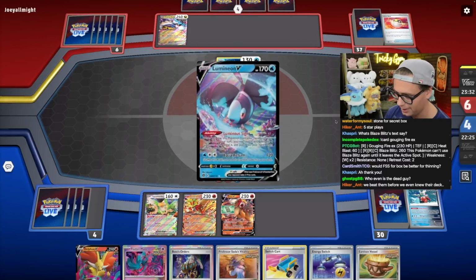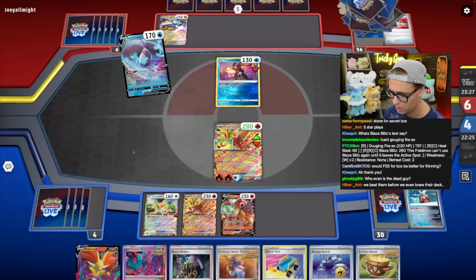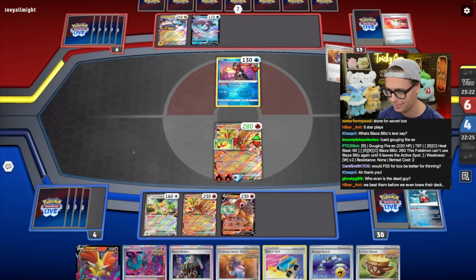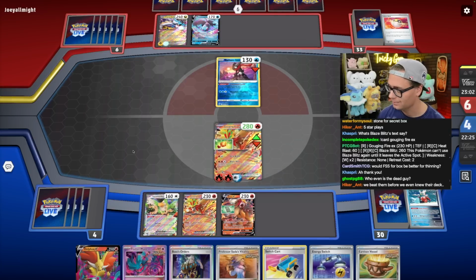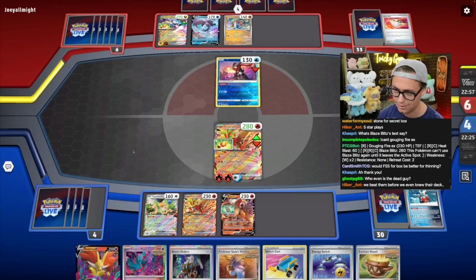They need 4 energy in play in order to Gouging Fire, in order to Bellowing Thunder my Gouging Fire for knockouts. Sada for 1, not a great start. Still possible, though, because Raging Bolt is totally broken. They just need to get a fighting energy onto the Raging Bolts, and then they can accelerate 2 grass energy onto play with the Teal Mask Ogerpon, and then switch that Radiant Greninja out of the active. And then, you know, that could do it. But if they don't have all of that, then they are doing nothing.